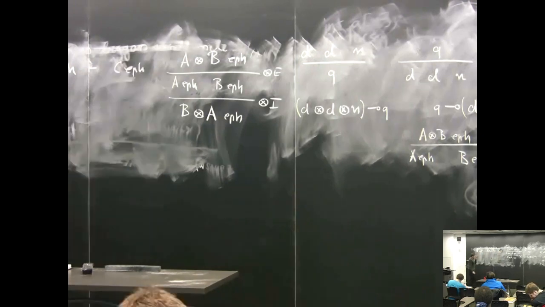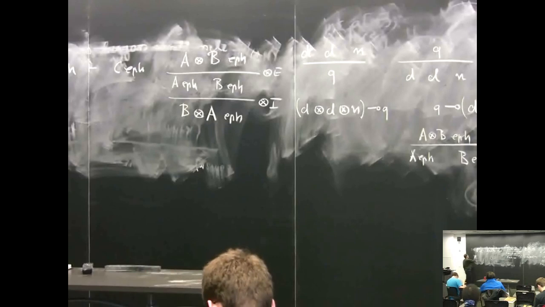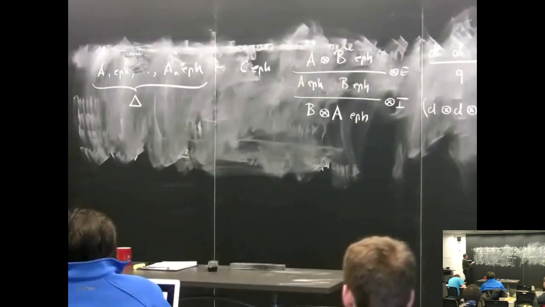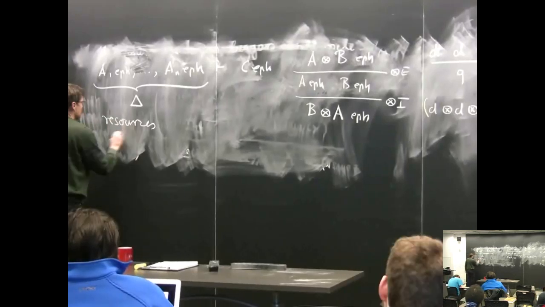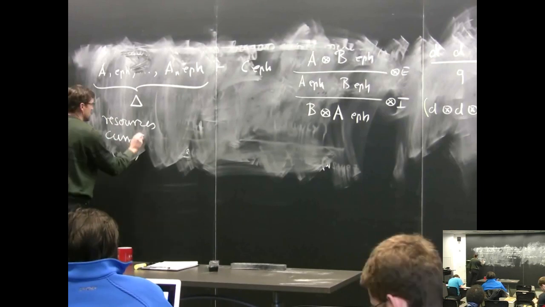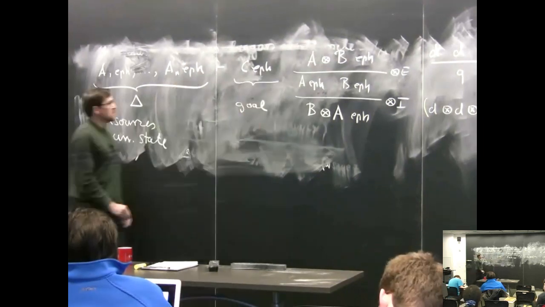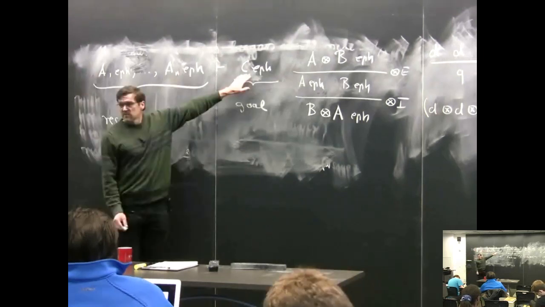So usually I'll leave out the ephemeral because for the moment we're just thinking about the ephemeral part of things and we worry about the other stuff later. This thing we abbreviate by delta, okay? And this describes the resources, or the current state that we have. So I'll think about it mostly as resources or current state. And this thing over here is like a conclusion or the goal that we're trying to reach. And the question we're asking is, if this is our current state, can we perform inference in order to reach this over here?